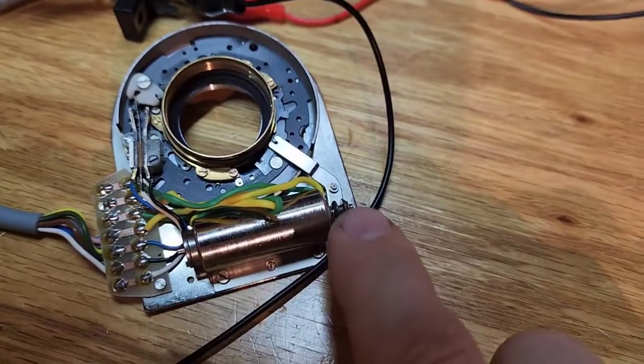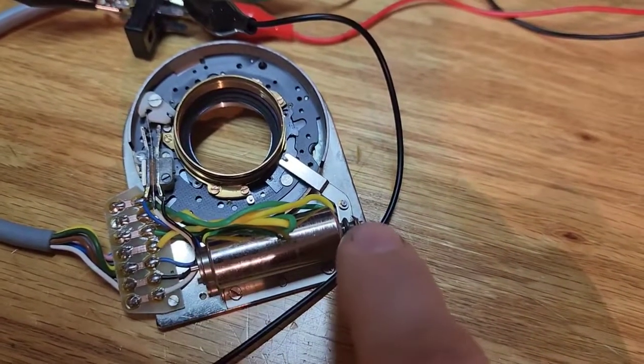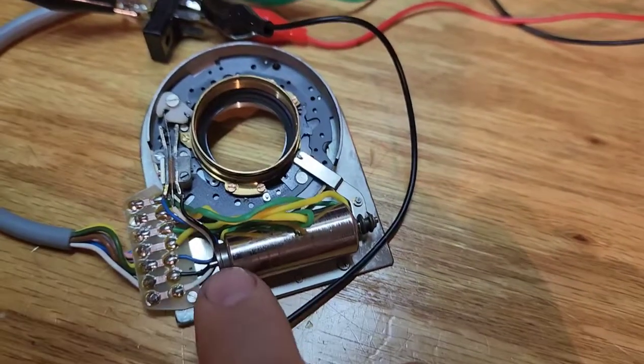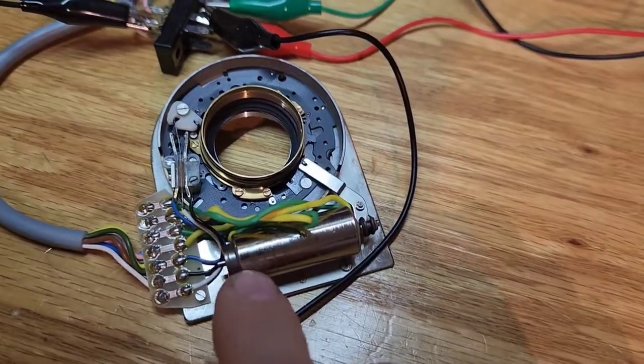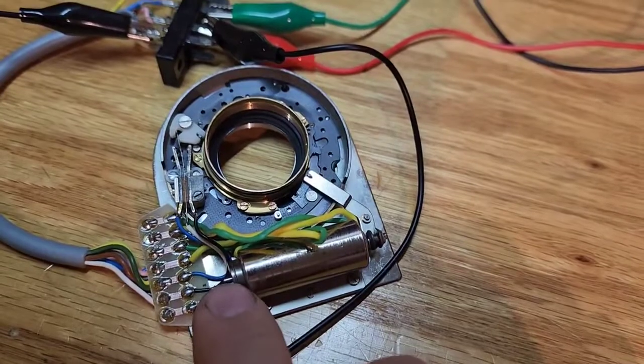The way it's wired and set up inside: there are two permanent magnets on each side of a little solenoid, so it's a dual-acting solenoid. There's a coil of wire around both ends and then essentially a moving coil. The coil wire around the magnet will actually counter the magnetic field to allow it to release, because it's a magnetic hold — so we don't have to apply power to keep it held.